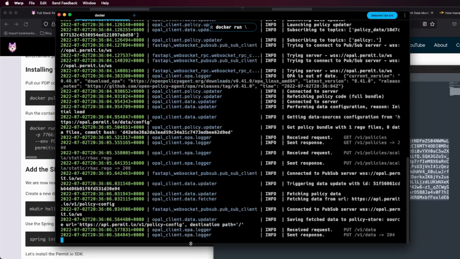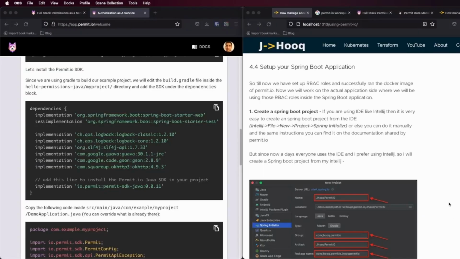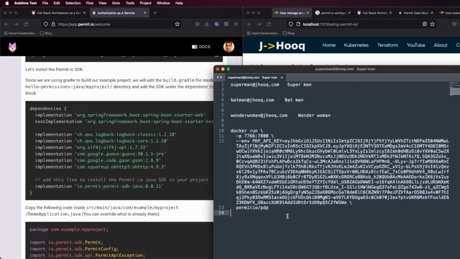And now we will switch over to our Java SDK side, where we will write some Java program to communicate with permit.io. Now the next question is how we are gonna implement this inside our Java application. For that purpose, we are gonna use a Spring Boot application where we are going to implement some REST endpoints, which will internally call the permit.io SDK, and for all that communication we will be using this PDP API key. So let's jump over to IntelliJ and I'll start creating my Spring Boot project.